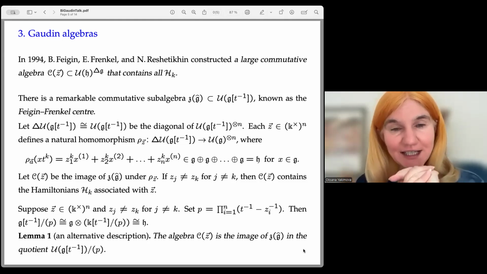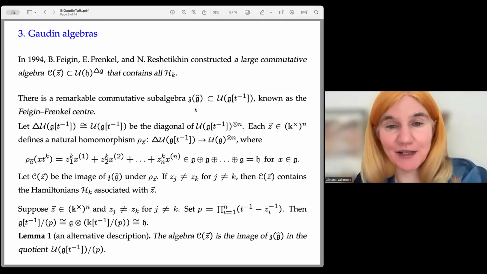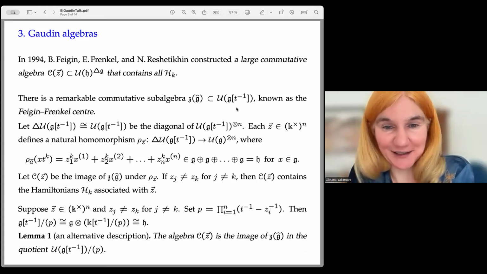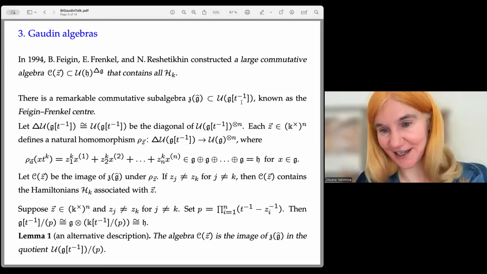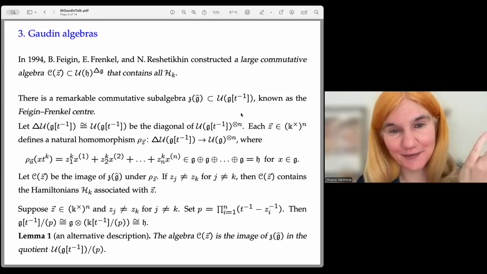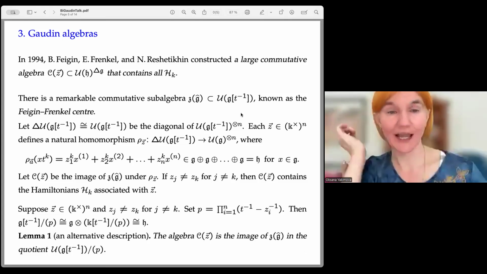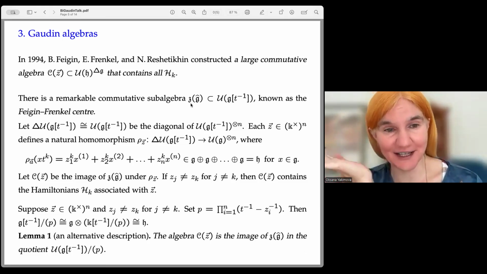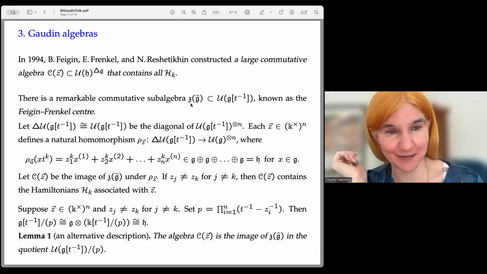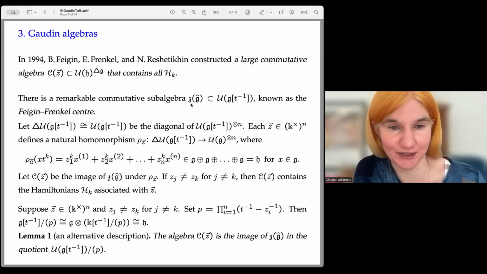So they constructed higher Gaudin Hamiltonians from a huge commutative subalgebra in the enveloping algebra of a nilpotent part of the current algebra. Historically, it's here with t inverse. We are taking t inverse for reasons of history; we could as well take t. Okay, I'm not going to tell you what this Feigin-Frenkel center is, but it's a very, very big commutative subalgebra with many applications to quantum and classical integrable systems.